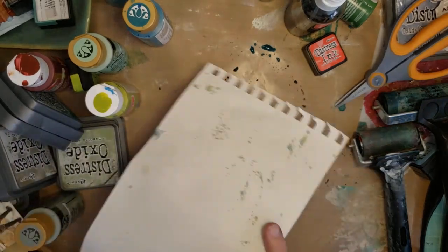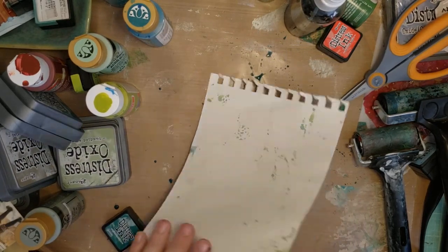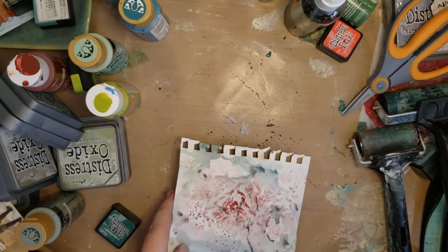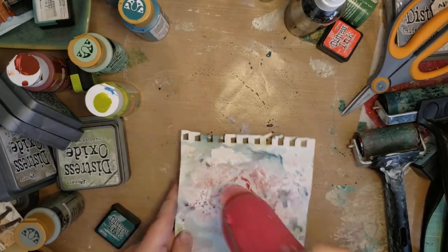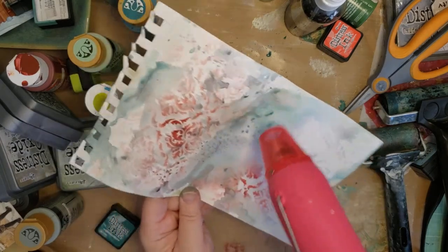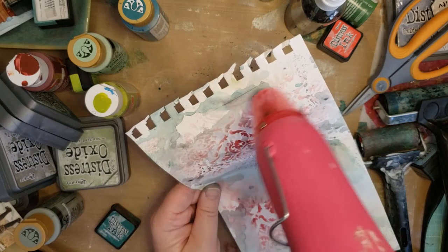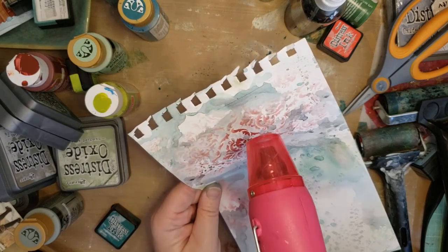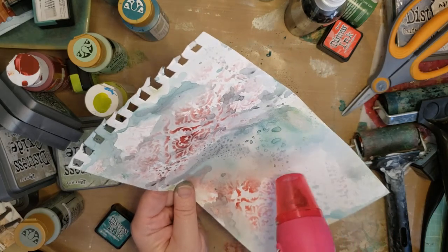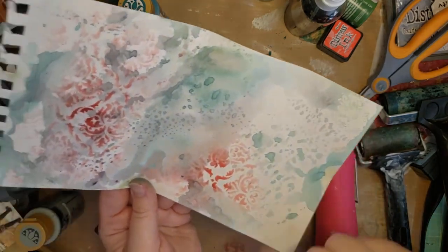Okay, let's see. Let me add a little more. I need more. I'm just gonna get dots and stuff with this, so I'm gonna need to add more. Not that there's anything wrong with dots. That still gives a fun effect, or spots, I should say. I don't know why I'm holding that so close to the paper. It actually works better when I'm a little bit farther away. Look, you're watching ink dry. Isn't that cool though? I like that.